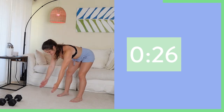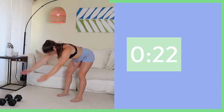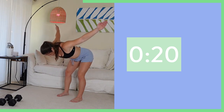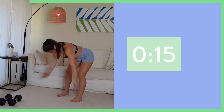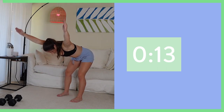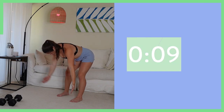Then we're going to go into bent over ITYs. So first you're going to bring your arms up overhead to make an I, then out to your sides to make a T, then up above and slightly out to make a Y. So we have here our I, our T's, and our Y's.